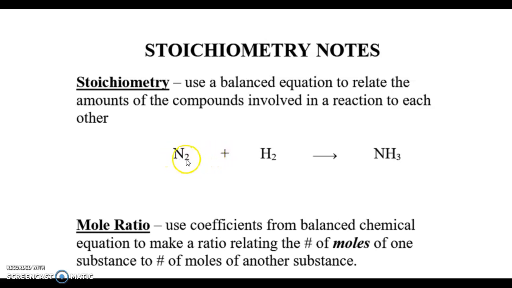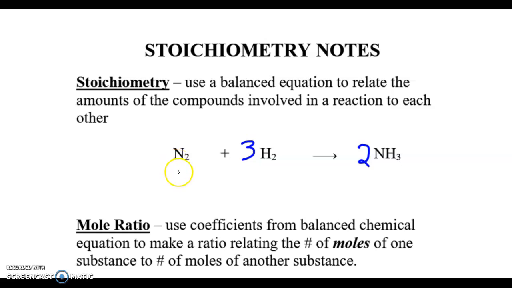You learn how to balance equations, and that's going to be very important for the stoichiometry of the reactions. So you might notice that this reaction example that's given here is not balanced. So let's take a moment to balance it. There's two nitrogens here, so in order to get 2 over here we'd need to add a coefficient of 2. Then that would give us 6 hydrogens, so we would need to add a coefficient of 3 here to get 6 hydrogens. Now it's balanced.